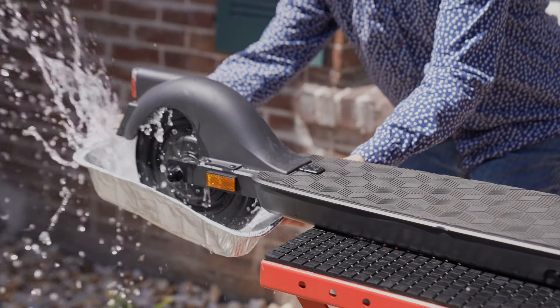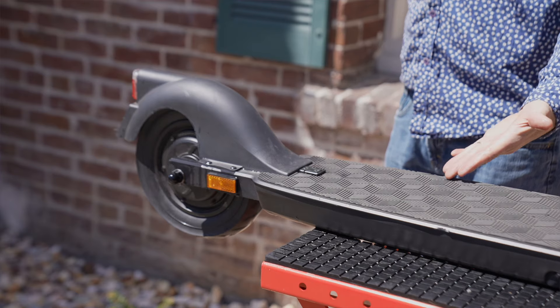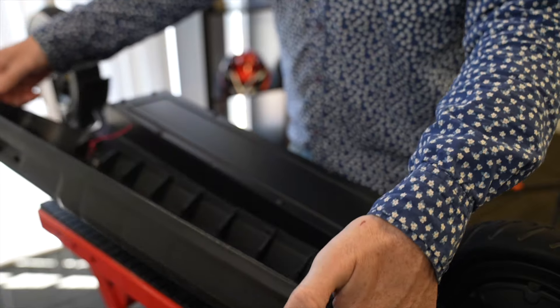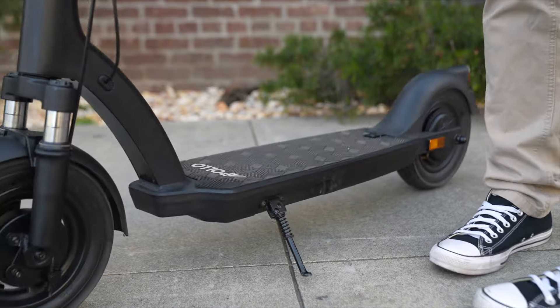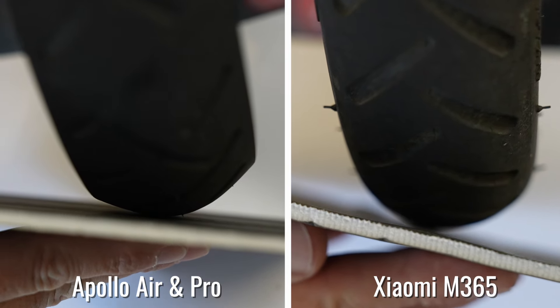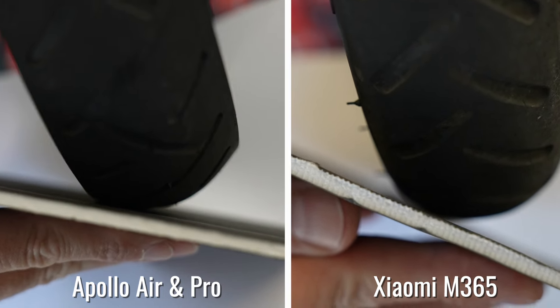The Airs have front and rear fenders that direct water away from the deck with really exceptional coverage at the sides of the rear fenders. Apollo has also taken measures to guard against damage, like encasing electrical connectors in heat shrink and using a double cover over the battery and motor controller. We like the angle of the kickstand and the stand itself feels sturdy, though it's a little difficult to deploy — you have to tilt the scooter away from yourself to see it and hook it with your toe. The tires are probably our favorite thing about the Air; they're relatively blunt in profile, meaning the contact patch puts 30% more rubber on the road compared to the Xiaomi M365.